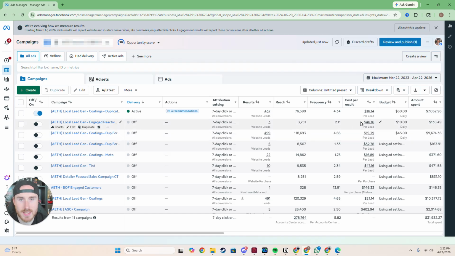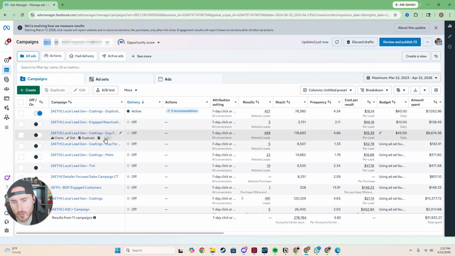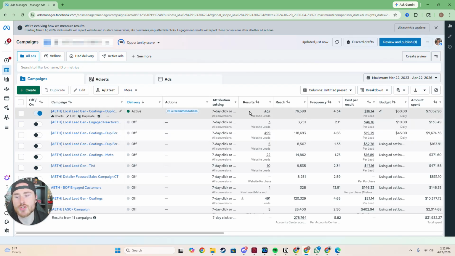How are we making this happen? What is that secret sauce? Well, I'll tell you right now, in terms of campaign structure, you're going to see a lot of campaigns here. People get confused as to what campaign structure to run. Campaign structure matters maybe 5% now on Facebook ads, as long as you are running a lead generation campaign and you are not using Meta lead forms.